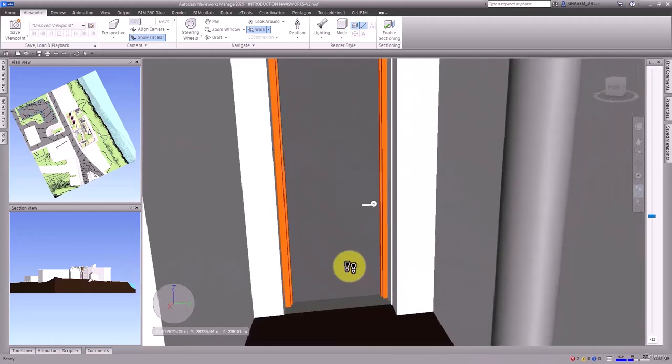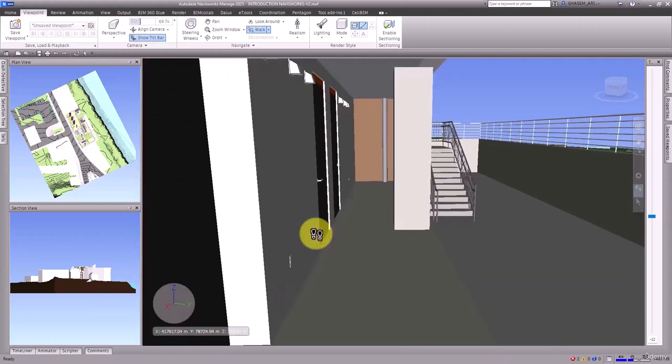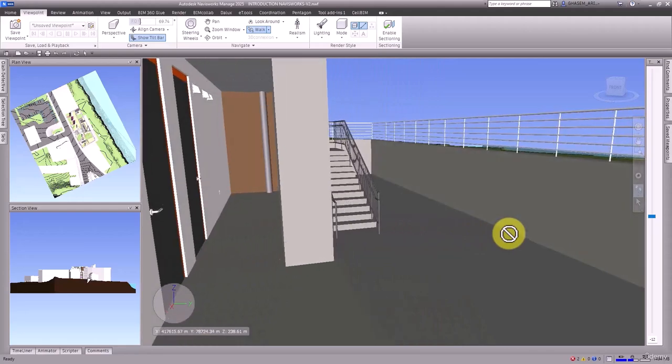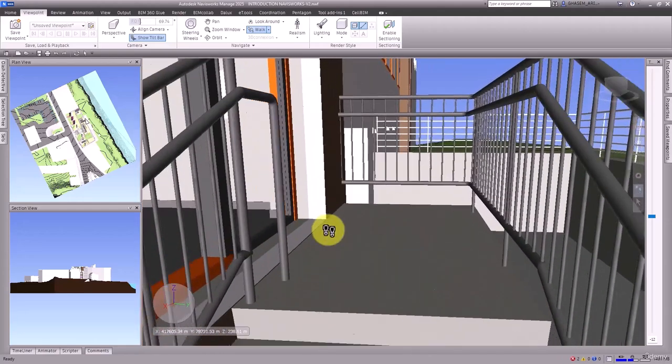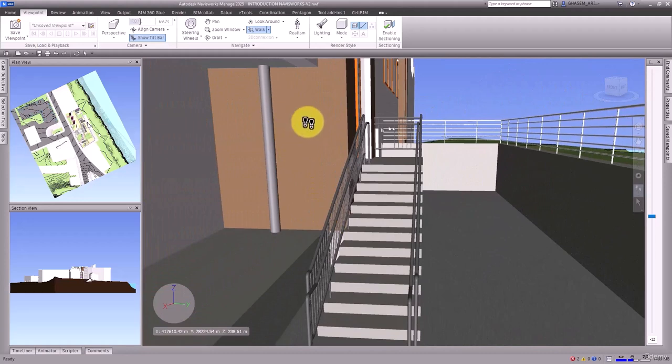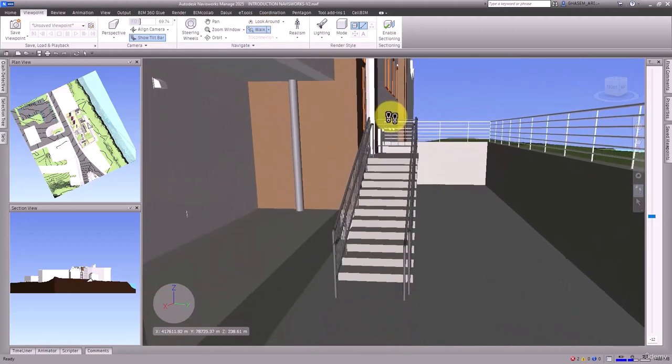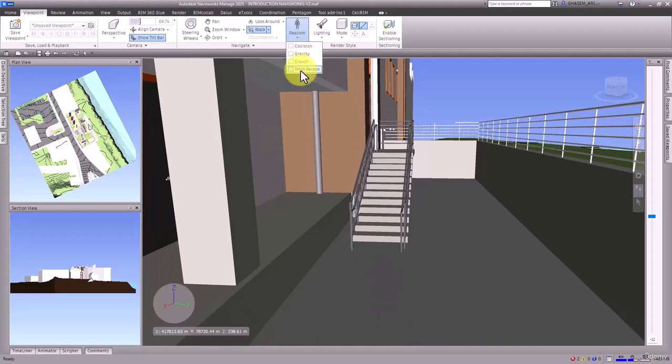Let me come down, let me go into this space, and like this we can move through the spaces and environments here, and we can check whatever we want.